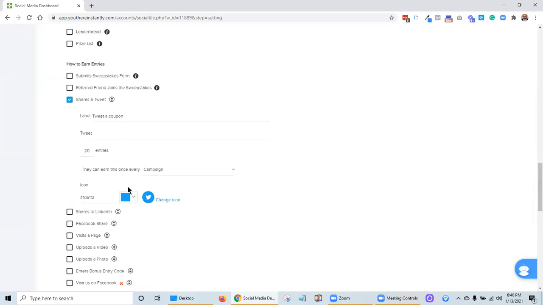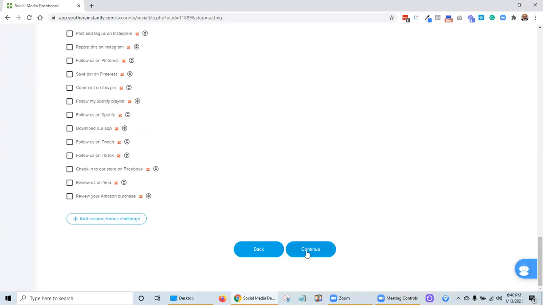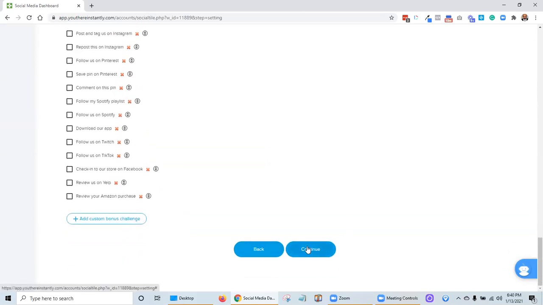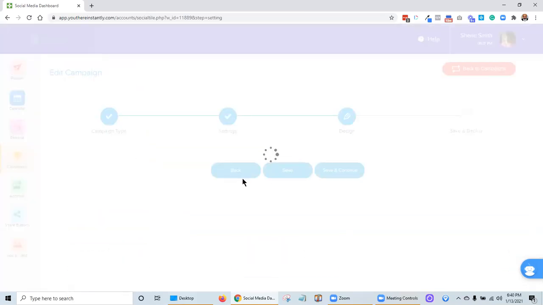And in here, let me see if that does it. The tweet is going to be win a free ticket. Okay. I'm not wearing my glasses, so I can't really see what's going on here, but that's okay because you're going to see how this all works. Okay. So now we're making this page and we're going to wait for it to come back.